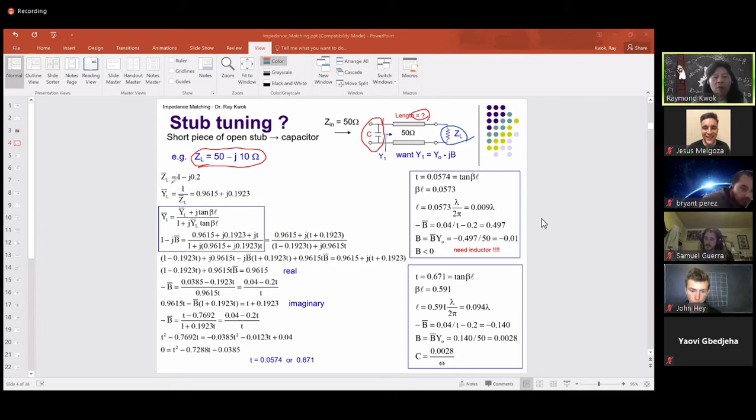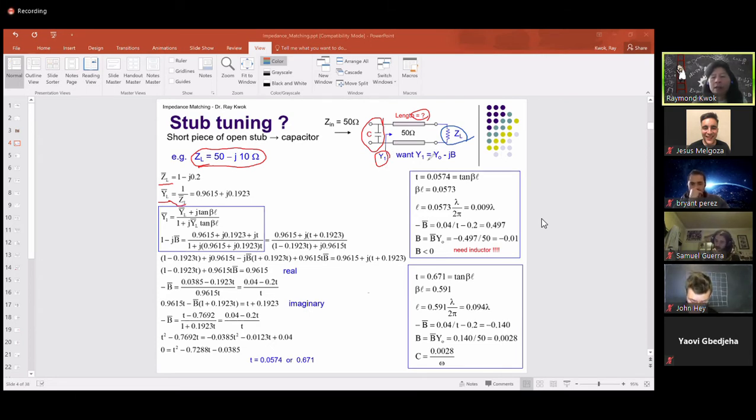So the normalized impedance is just divide everything by 50. That's normalized impedance. And then the admittance is 1 over Z, right? So I just calculate 1 over Z of this, the reciprocal of that. And then looking in from this side of this transmission line, the admittance at this location, I'm going to call it Y1.